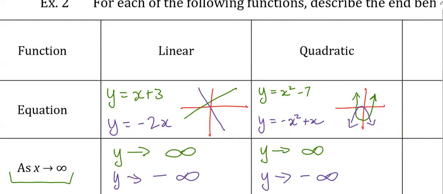Okay, yeah, good. For polynomial functions, there's really only a couple of options, and this is what we're exploring over the next little bit. You guys are on the edges of your seats, I can tell. So what did linear look like? Like this, or like this. What was quadratic? Like this, or like this. And it turns out those are all of the possibilities. They're either going to point opposites like this, or they're both going to point up, or they're both going to point down. And it turns out that's really important, and we can figure that out just by looking at the degree and the sign of the leading coefficient.